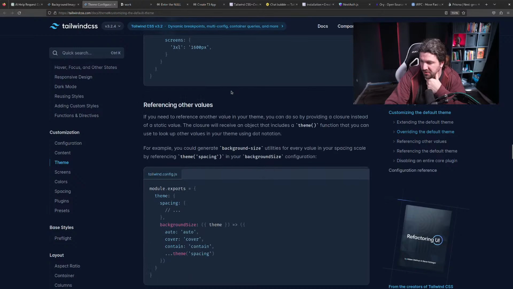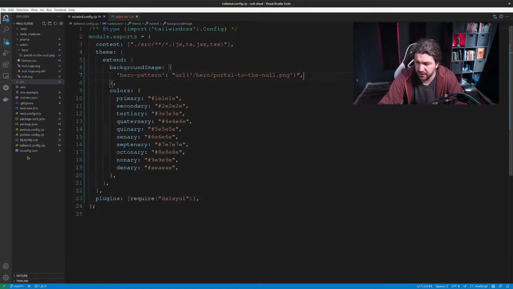I want to use the new image. Maybe I have to rebuild. Maybe if you're doing the Tailwind config, it doesn't. Oh, actually, maybe I have to save. It's saying I'm not saved, but I have saved. I'm hitting save.